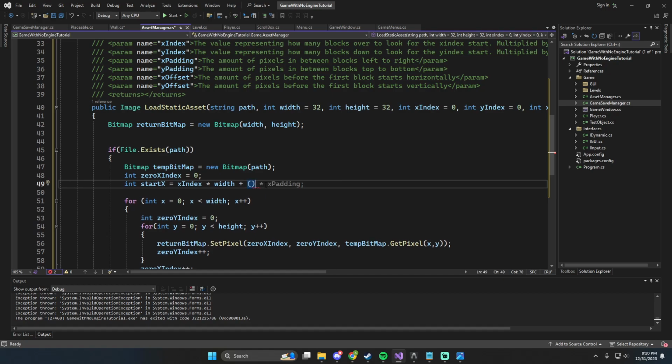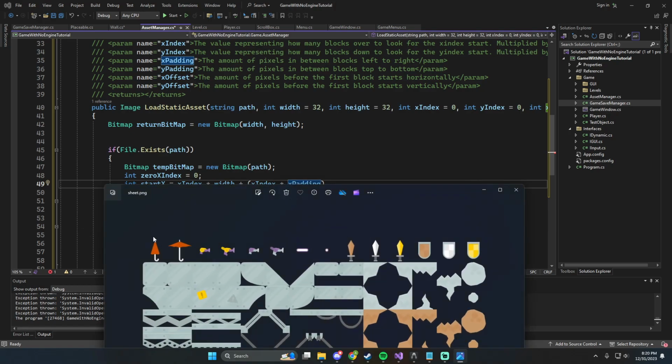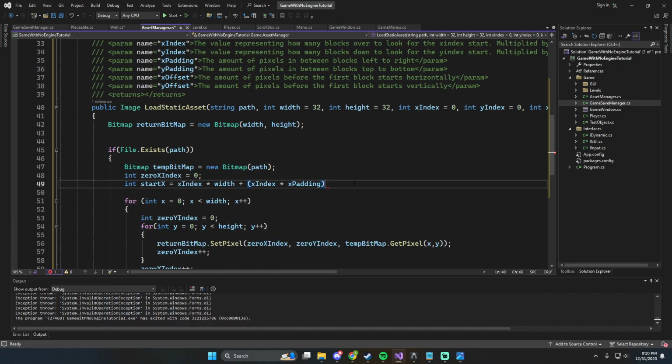We need to multiply it. So x index times x padding, because if we have 10 pixels of padding between each of these, we can't just add 10 pixels like we would at the start. It's 10 pixels here, 10 pixels here, 10 pixels here, times the amount we're looking for. So x index times x padding.